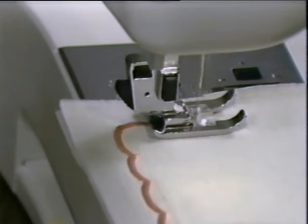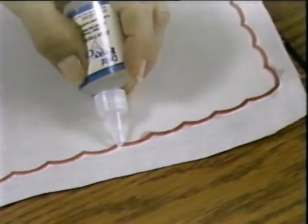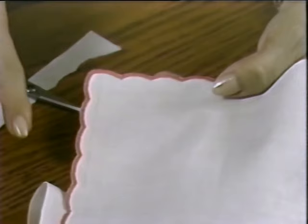Using the single and repeat pattern in combination with the scallop stitch, you can achieve a beautiful corner with very little effort. When stitching is complete, coat the stitched edge with a liquid seam sealant. Let it dry, then use embroidery scissors to trim the excess fabric close to the stitches. What an elegant effect!